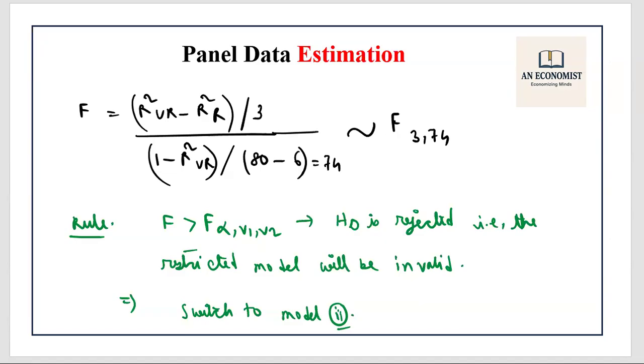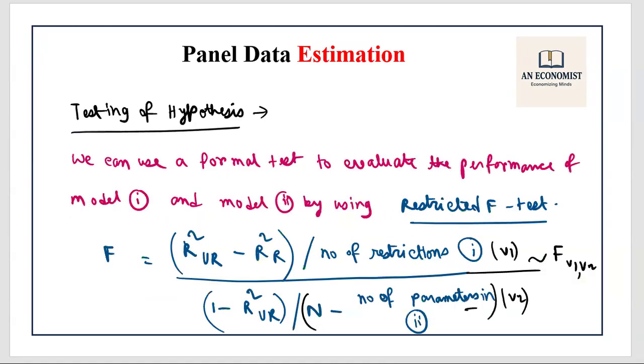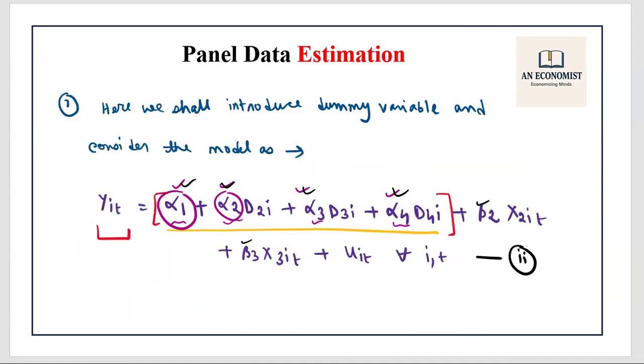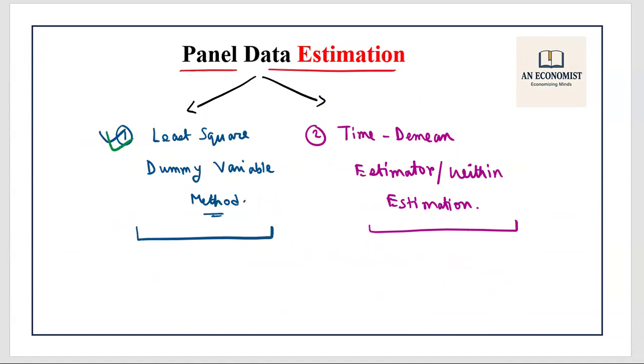I know I have gone into a lot more details. Many of you don't need this much detail, specifically if you are in your undergraduate courses. But still, I wanted to give you a flavor of what we are doing. That is why I have added this. So this will give you a flavor of which model to use in which case, right? Whether you should use the pooled regression model or the fixed effect model in terms of the least square dummy variable method. This particular test, using the restricted F test, you can find that out. So this is how you do the first method, that is the least square dummy variable method.